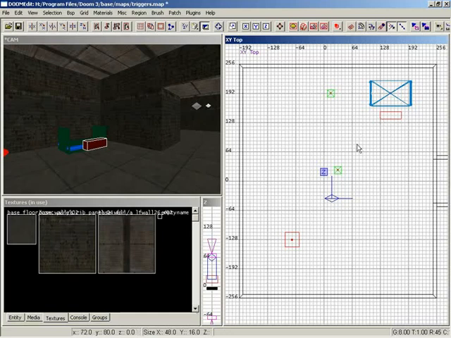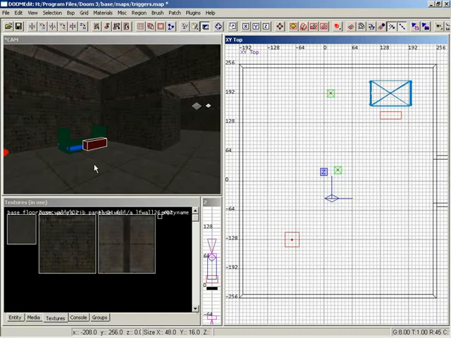Okay, so hang on one second. Let me add something to this. For those of you that did not watch the last video, you may want to go take a look at that because we're going to pick up from that last video, which was binding entities. If you'll remember, we've got a func rotating set up over here. And what Logan is starting to set up is the ability for us to trigger this guy so that, let's say we have him started out stopped, where he's not rotating at all. It'd be nice to be able to walk up to him, and then he triggers and starts rotating. So that's kind of the scenario that we're working towards right now.